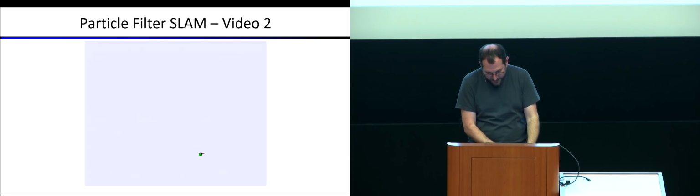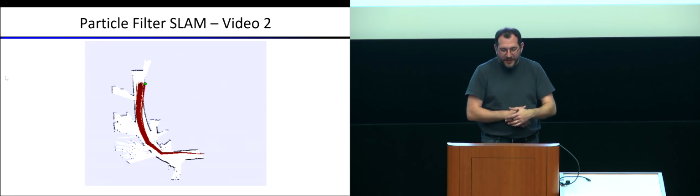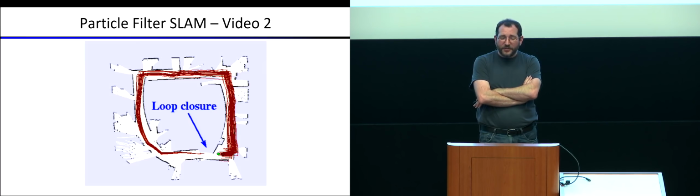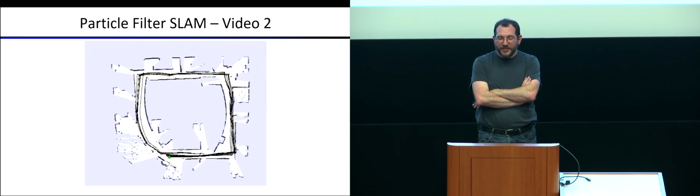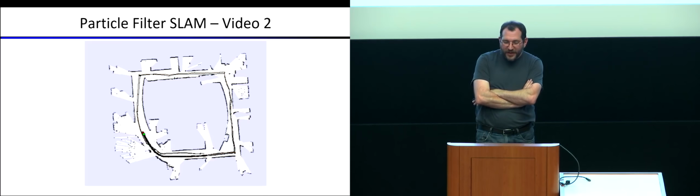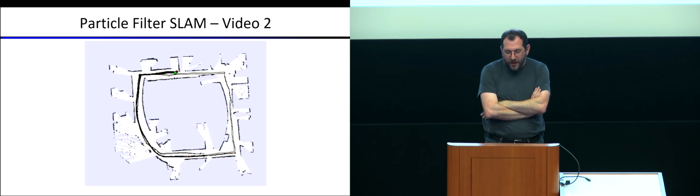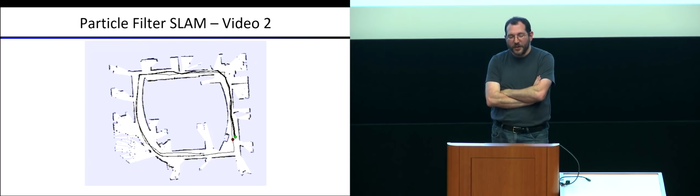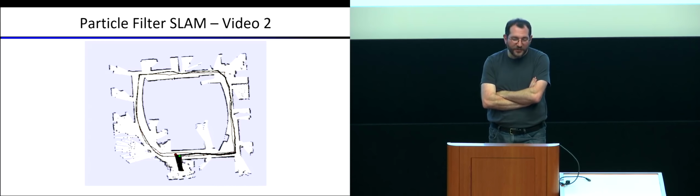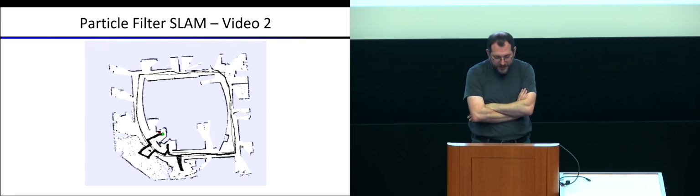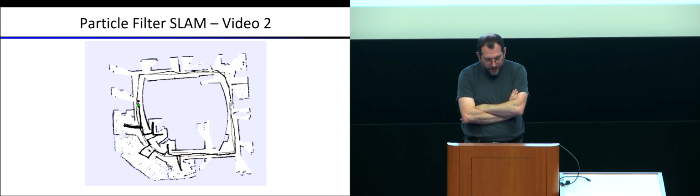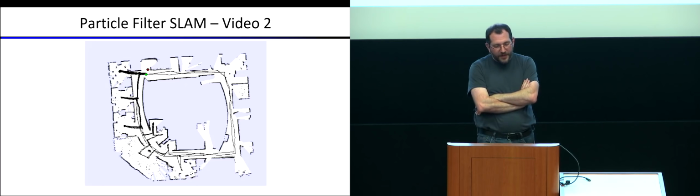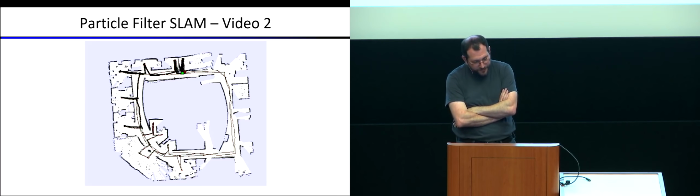Let me show you another vehicle of this. Another video. Okay. So you can see here, again, this is showing its trajectory. It's on one of these trajectories, but as it goes around, it gets less and less sure exactly where it is until it sees its starting position, and suddenly everything sort of goes rectilinear here, and a lot of those hypotheses which correspond to having drifted when in fact you didn't or whatever it is go away. And you can see there's a bunch of snapping to rectilinear shape that happens when you see reference points.